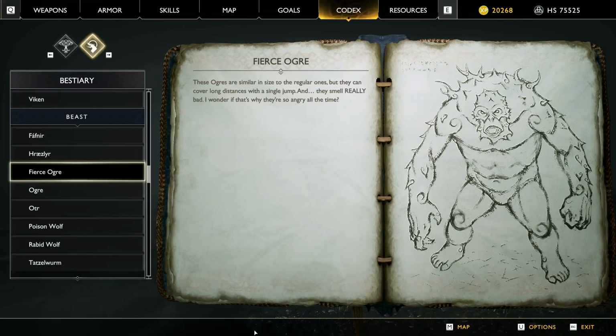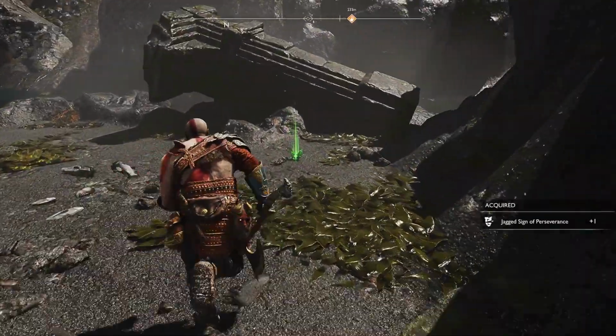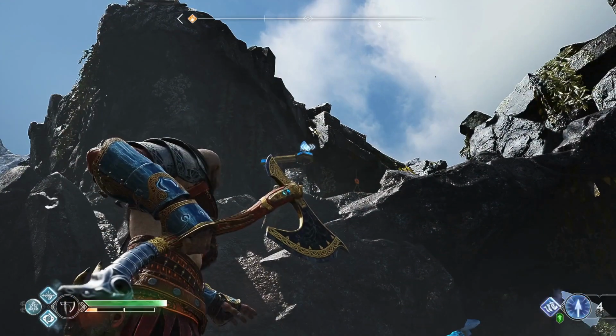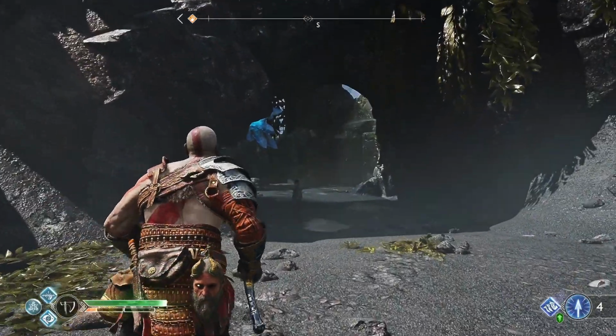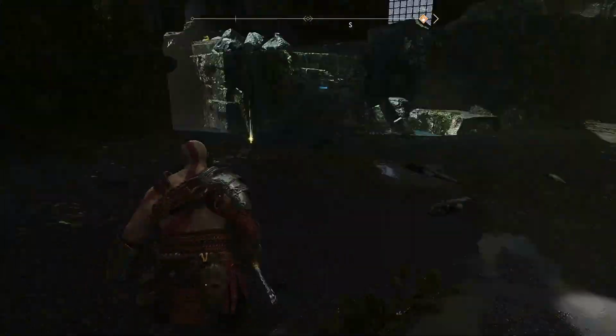It's a bit more different. These ogres are similar in size to the regular ones, but they can cover long distances with a single jump. And they smell really bad. I wonder if that's why they're so angry all the time. But don't be so judgmental, Atreus. Maybe they like it to be that way. You know? Maybe that's their way of life.